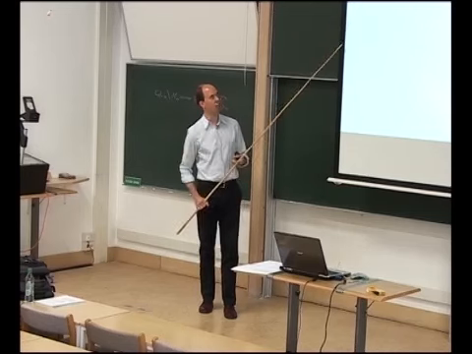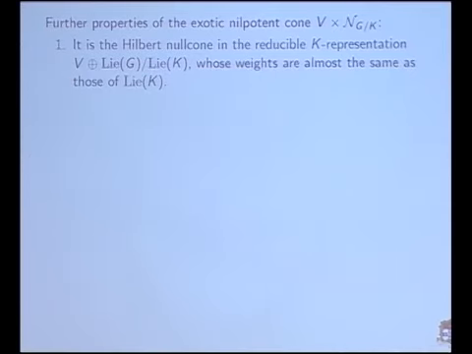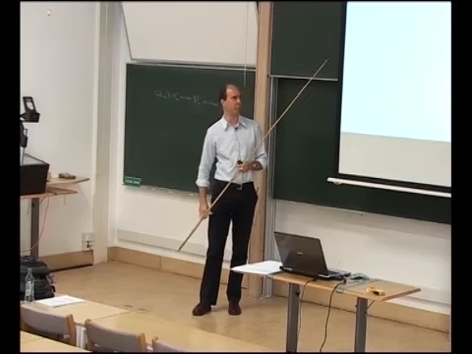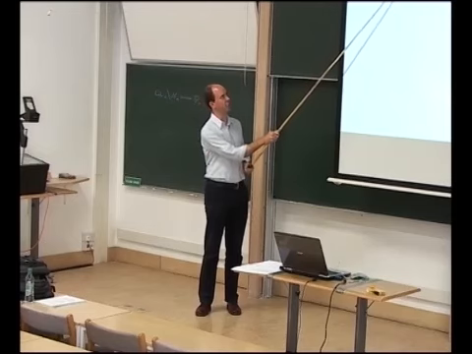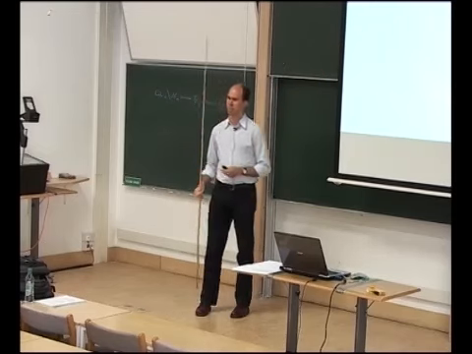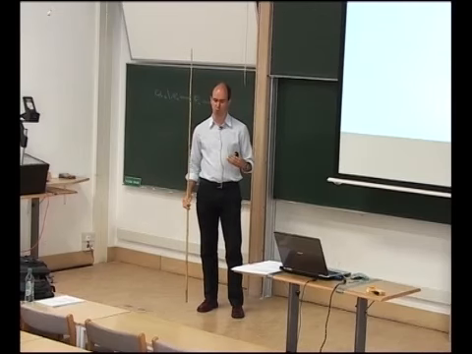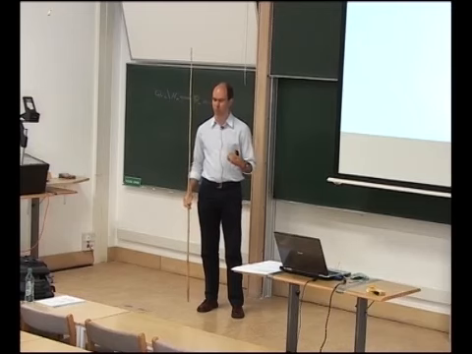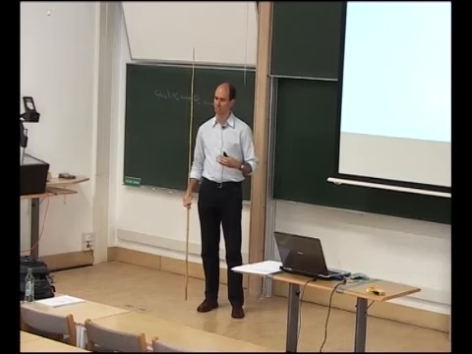Well, that seems like a funny thing to choose, except that the weights of this reducible representation are almost the same as the weights of the adjoint representation. V has weights, in the ordinary way of talking about weights, plus or minus epsilon i, whereas in the root system you have plus or minus 2 epsilon i. And so the long roots of the adjoint representation have been cut in half, and those give you the weights of this representation. And the short roots and the zero weight space of the adjoint representation remain. They're the weights of this representation there.